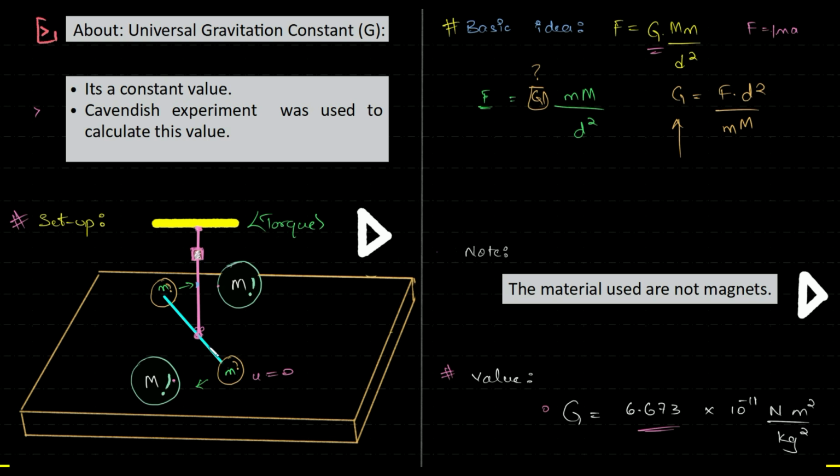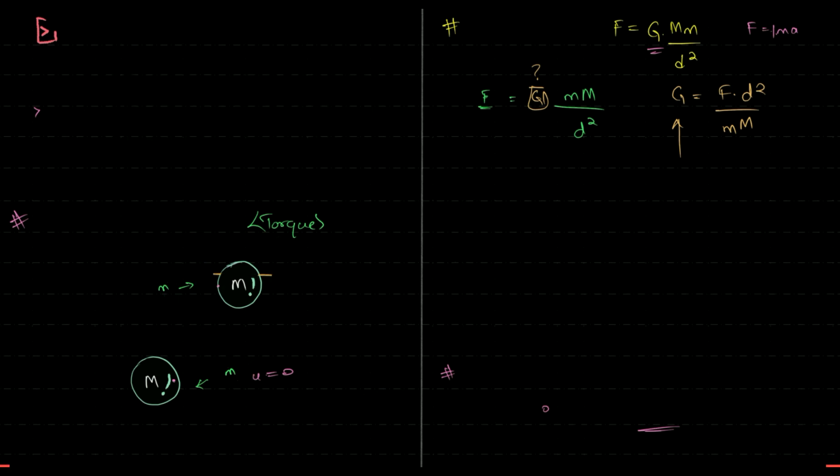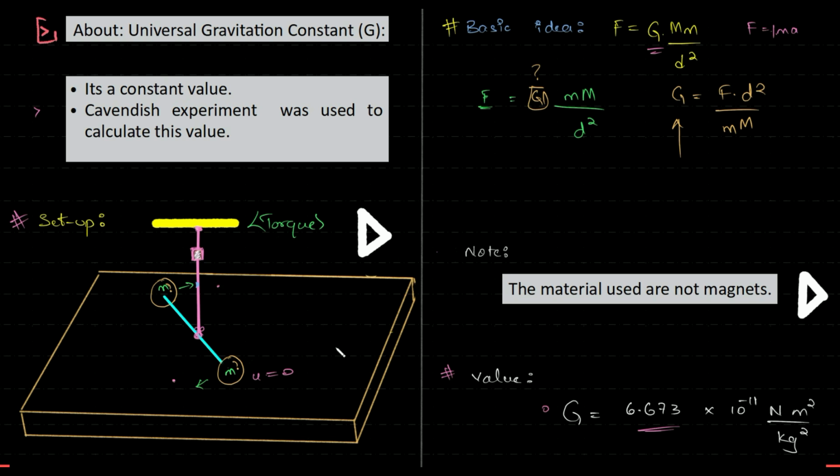So I made it out of that and I kept a dumbbell near it and it started moving. By the way, I kept the system overnight so that it becomes stable. These things which are hung, I let them be for a night in an empty room where there is no disturbance, no wind and nothing.